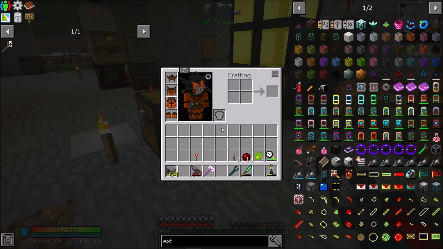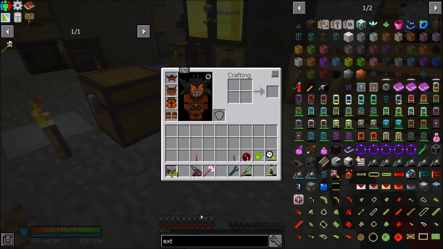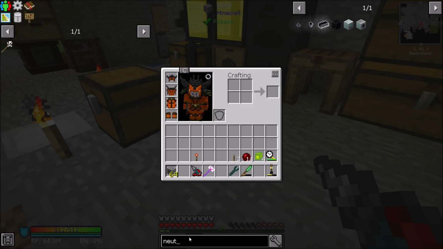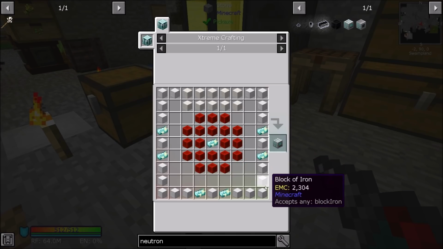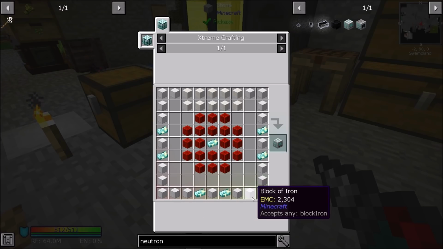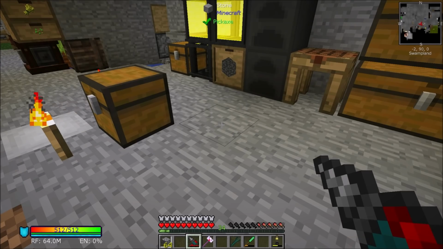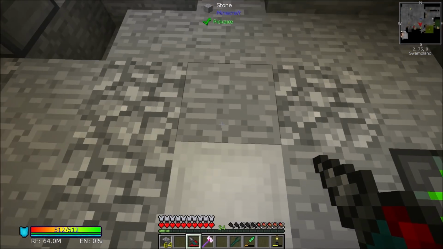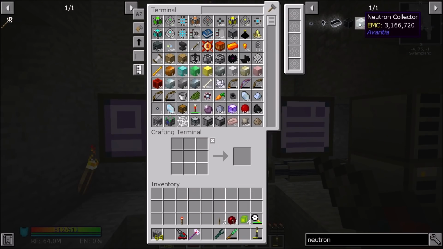What else is in that quest line? The neutron collector, which I will need to actually start working on. What do I need for the neutron collector? This all looks easy, actually. Should I make an extreme crafting table and get some neutronium thing set up? Let's see if we can do that real quick. So let's do the extreme crafting table.